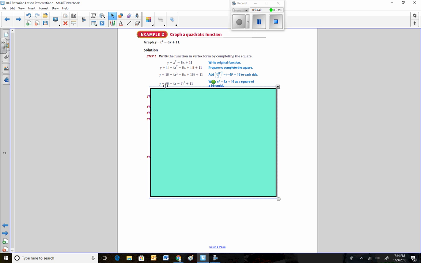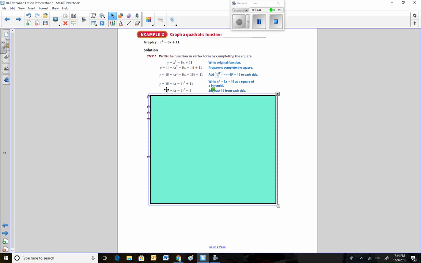So now all we have to do is move the 16 over, and it will be in vertex form. Subtract 16, you get a -5. This is vertex form, so immediately I know what the vertex is. Take a look, and think about it for a moment. What do you think the vertex is? If you wrote 4, -5 for your vertex, you are correct. That is your vertex. This will open up because in front of the x you see a positive.